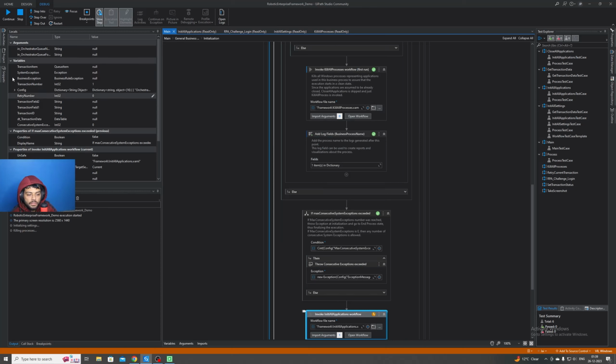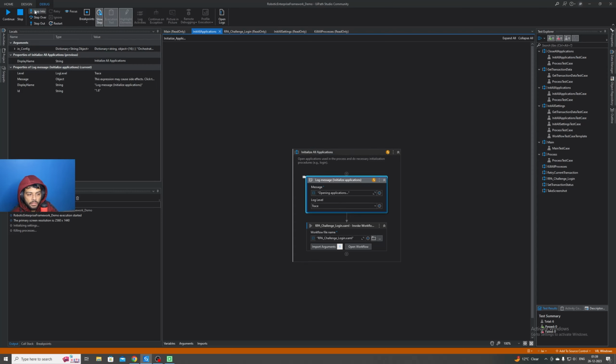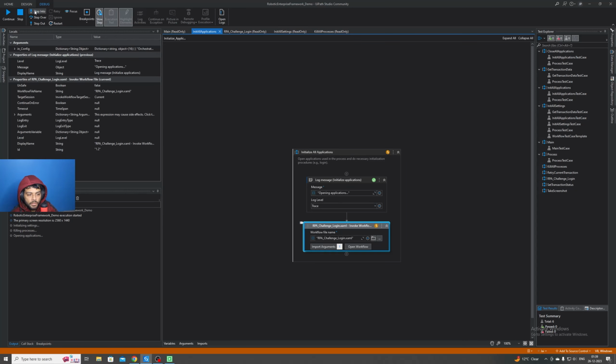Now it will be invoking the init applications workflow from here. Step into, now we are in the main workflow that we are trying to automate. Okay, stepping into it guys, and this is opening applications. Okay, RPA challenge, and now we are opening the application through the invoke workflow.